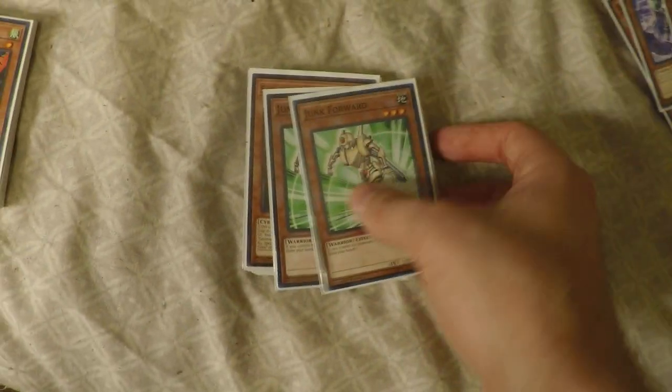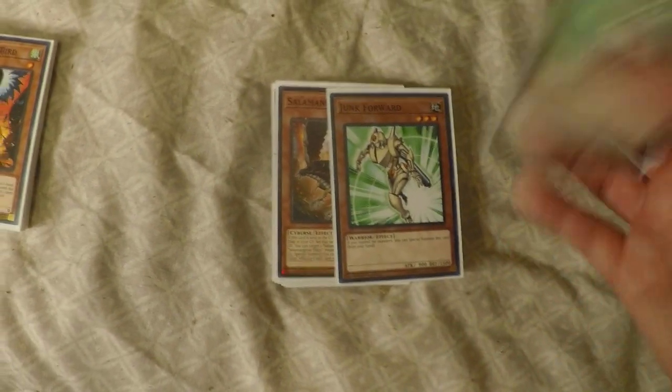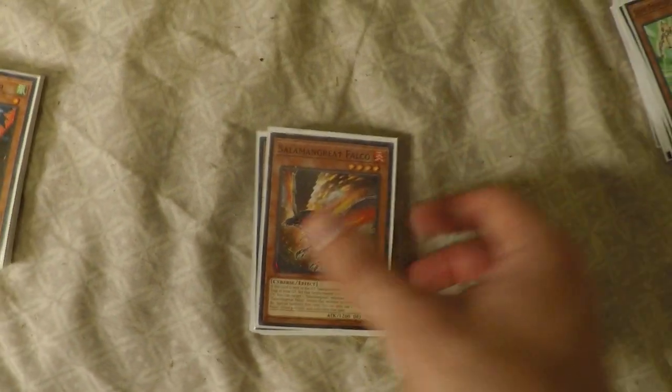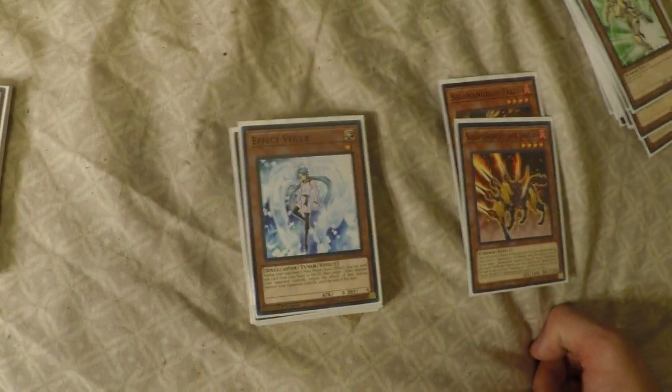Pretty cool. And then the other rank 3 spam, Junk Forward. Yeah, if you have this, your opening play is just special summon and then try to combo off from there. We went with 1 Falco, 1 Jaguar. What's the other?